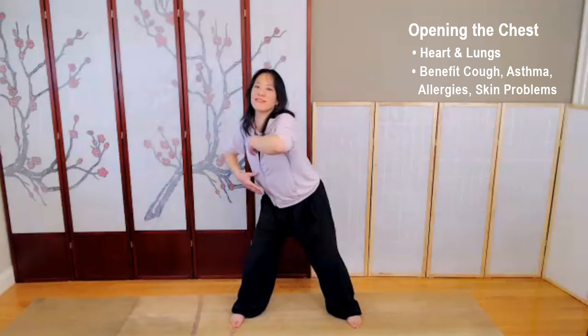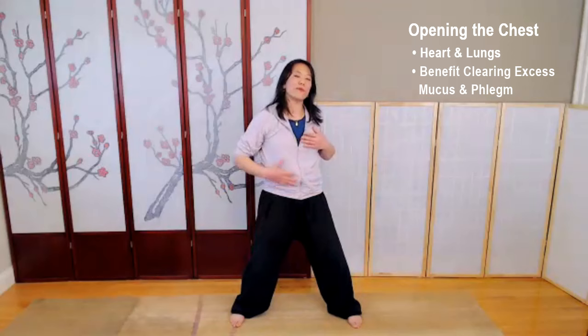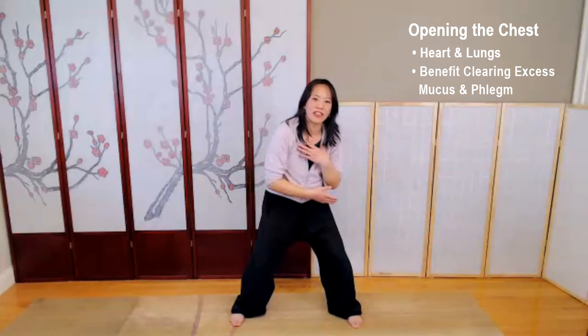Back to the center, other side, left side for the spleen and lung harmony. This helps with people who build a lot of mucus or phlegm in the body. Phlegm can become the cysts and hardening inside the body. So let's keep that soft and circulating.